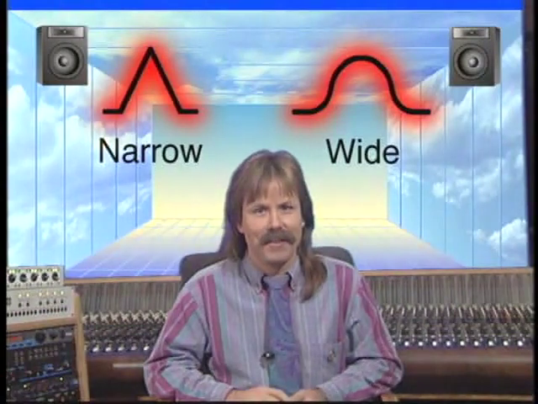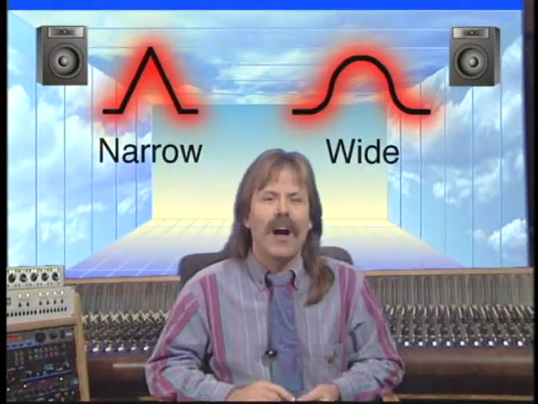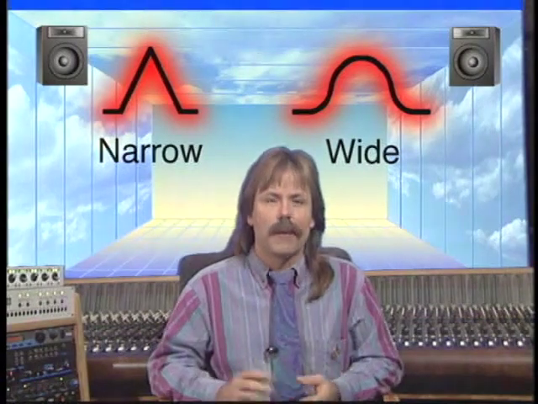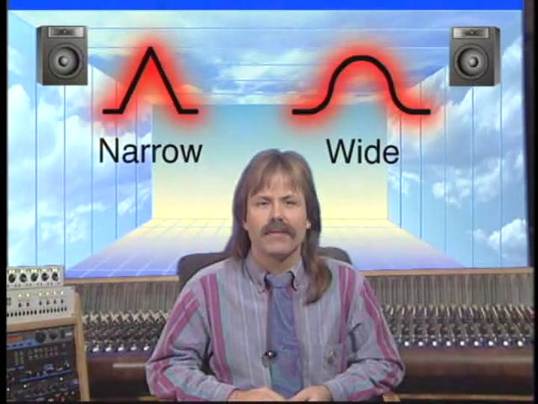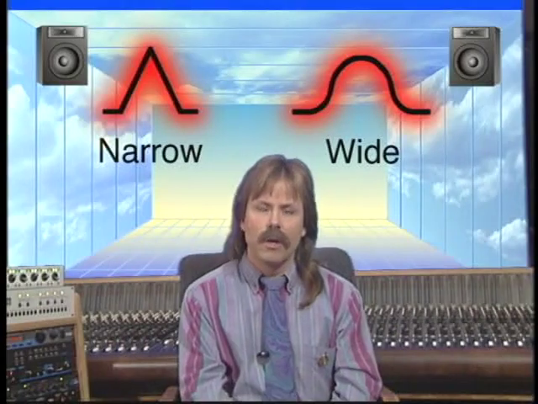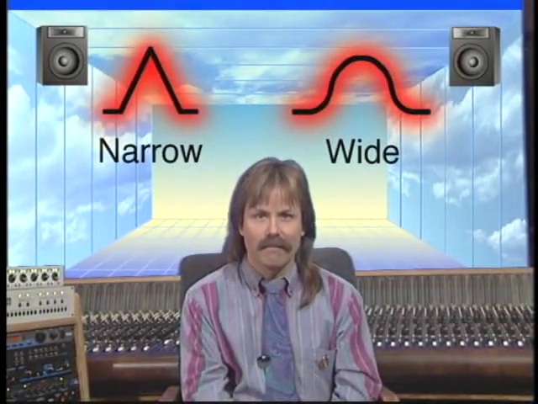The knob's usually called Q because they couldn't get the word bandwidth on the knob. A thin bandwidth is normally labeled with a peak, whereas a wide bandwidth is often labeled with a hump. Sometimes ranges of musical octaves are also used. For example, 3/10 of an octave to 3 octaves. The obvious advantage of a parametric is the control you have over the bandwidth.